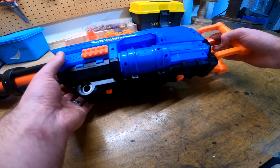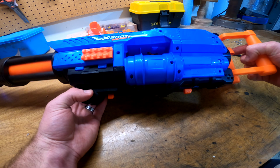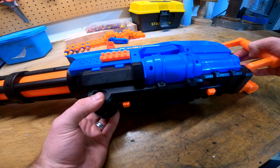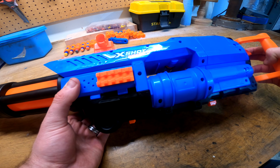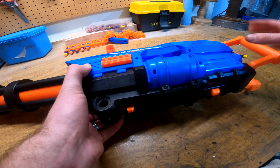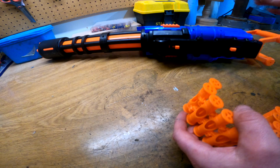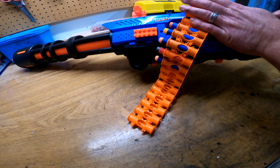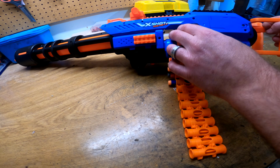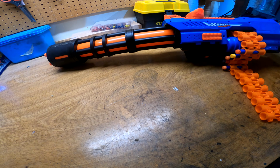Alright, let's do a little bit of a function check here. It's all working. Okay. Alright, let's load a bandolier and see if it'll fire. Alright, so I got a few darts here. My nephew was kind of stingy with his darts, so I didn't get a full bandolier, but that's okay. We're going to start by shoving that in there. We're going to hit the trigger, get it started, and now we can test it.